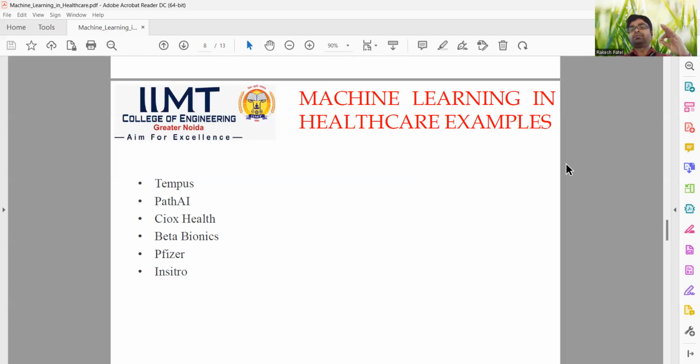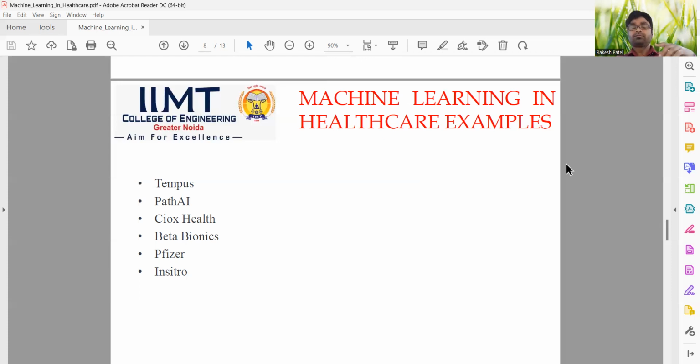It means that if a person is at some other location, how can we access that patient's data? Chaos Health can be used there. And Beta Bionics was founded in 2015, also in Boston.